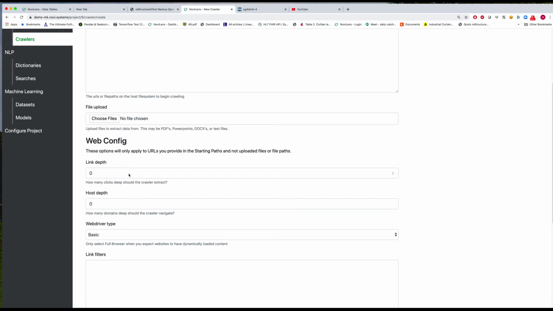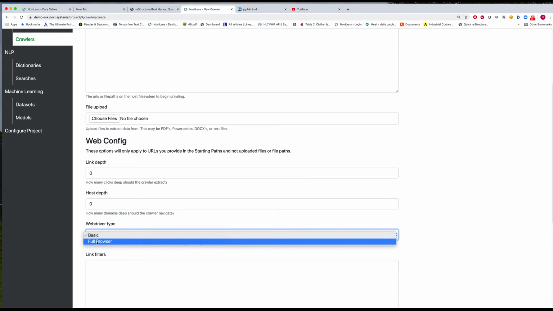Now, a lot of websites have dynamic content, and under those cases, there is the advanced option here, which is for the full browser. And in this case, the system will try to mimic the user and capture different JavaScript that's run on those websites. This is, though, a hit and miss proposition with its ability to capture data. If you need something specific or a specific API developed to capture information from a specific website and are struggling with that, just contact us and we'll see what we can do to develop that API for you.